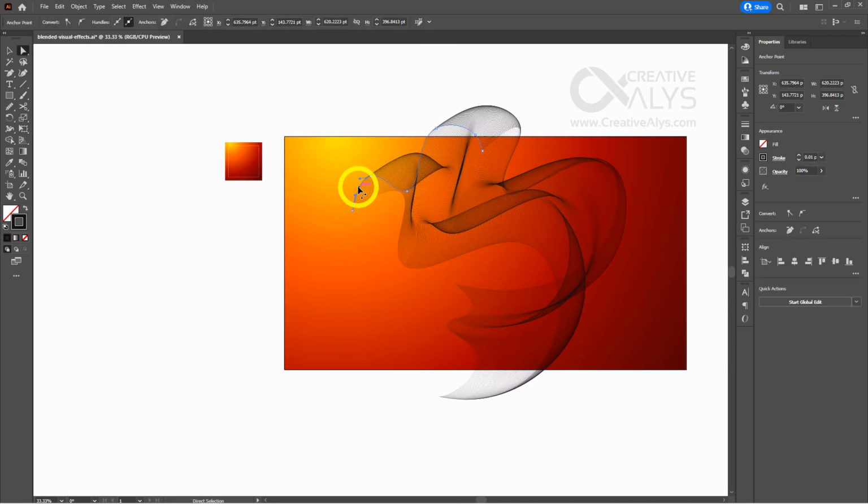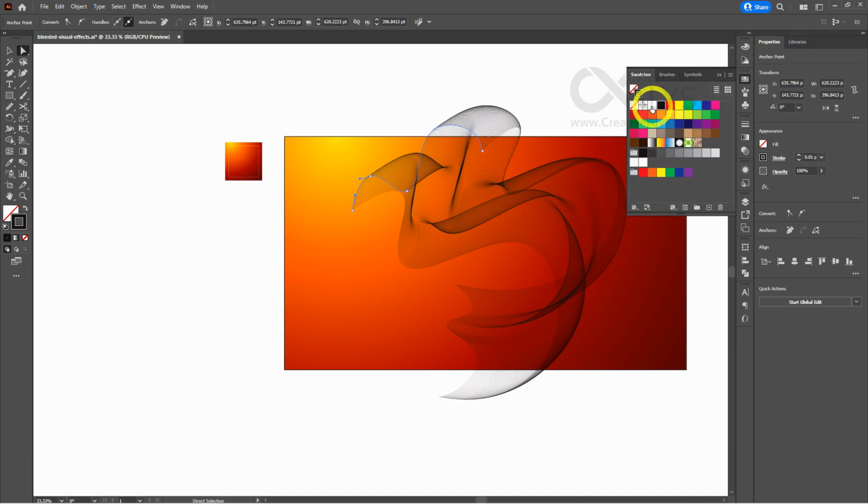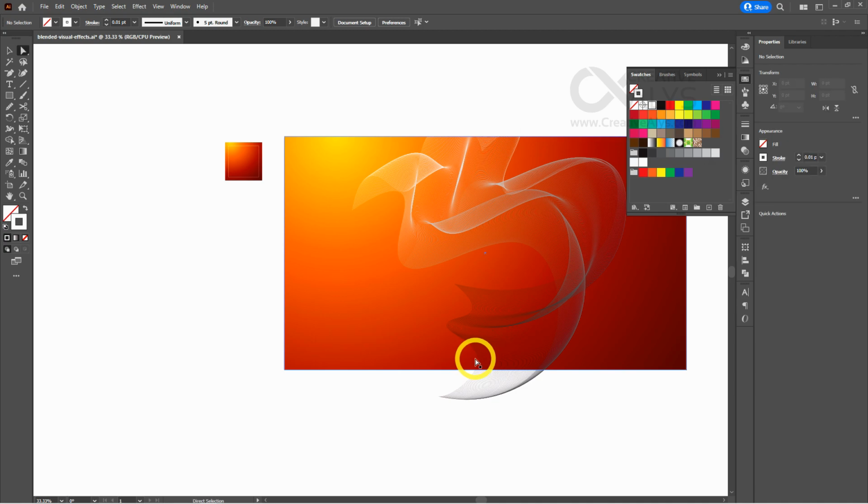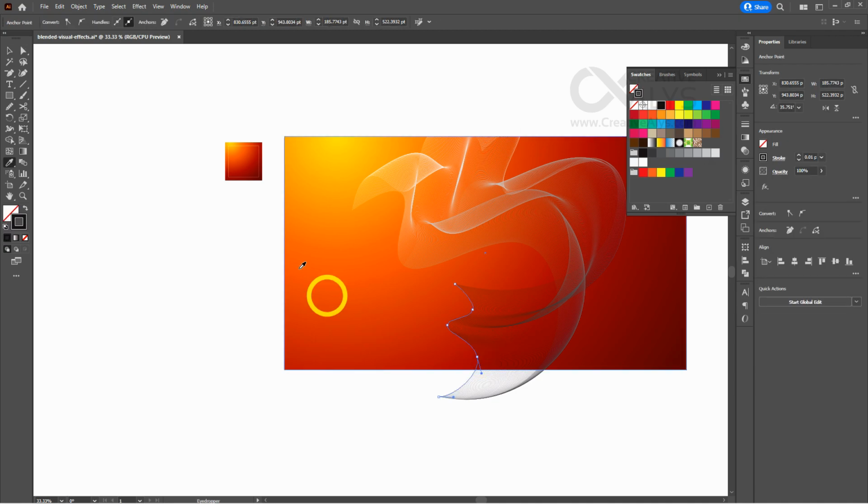Now, change the stroke color of the top curve to white. And then change the stroke color of the bottom curve to white.